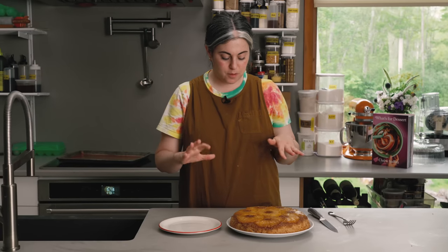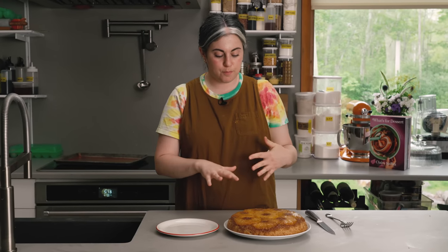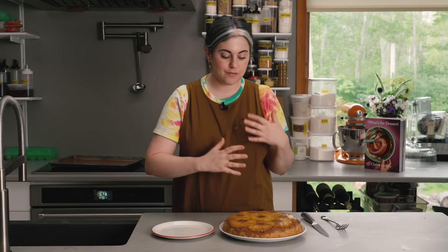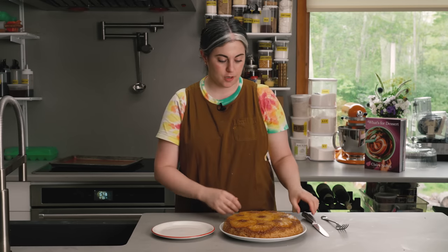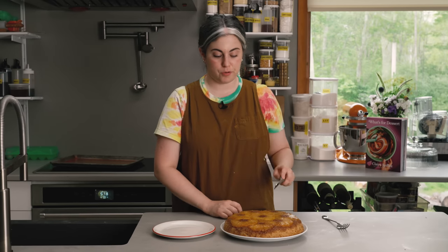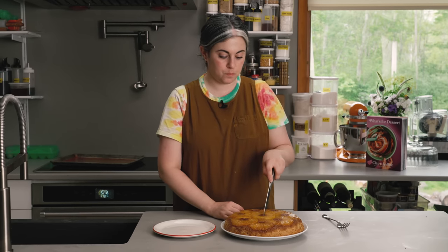Okay. I'm as excited for the fruit as I am for the brown butter cake, because I just know all those flavors of the rum and the brown butter and the pineapple are gonna go together so well. Use a serrated knife, that will help you get through the top layer.